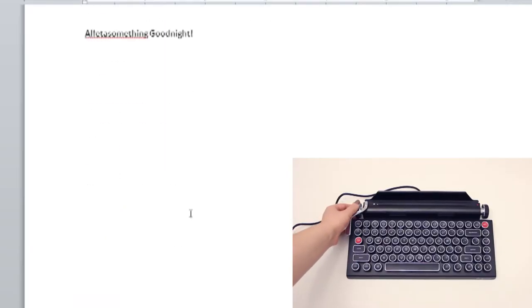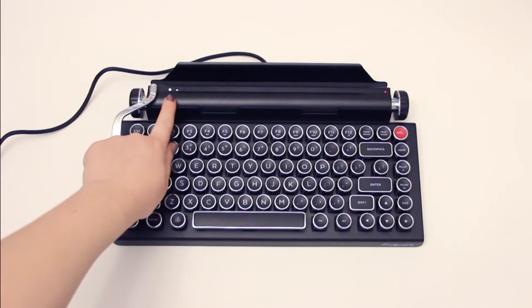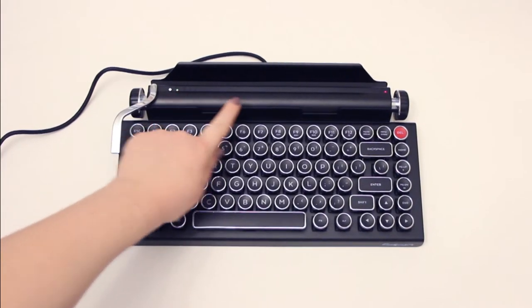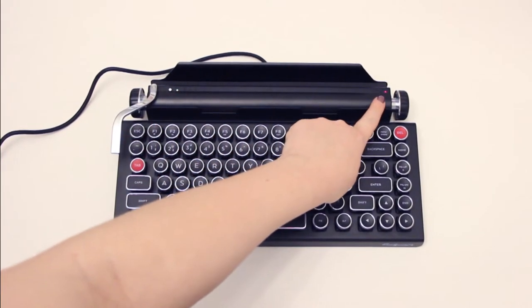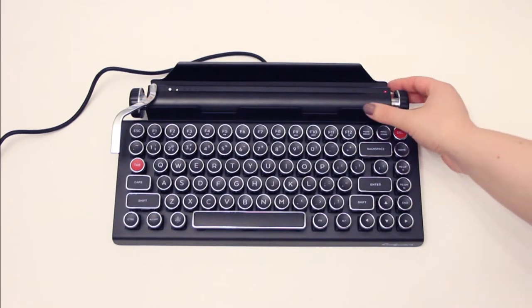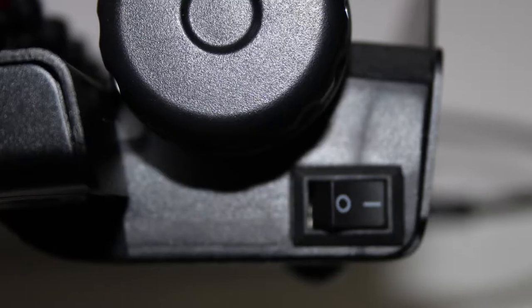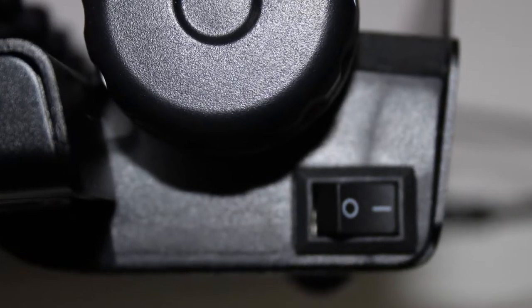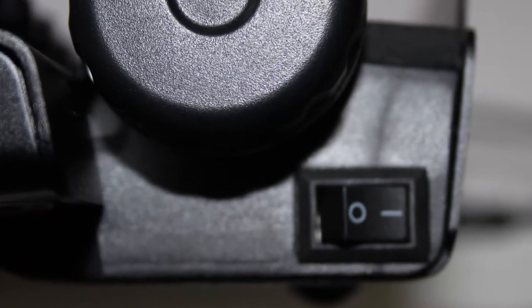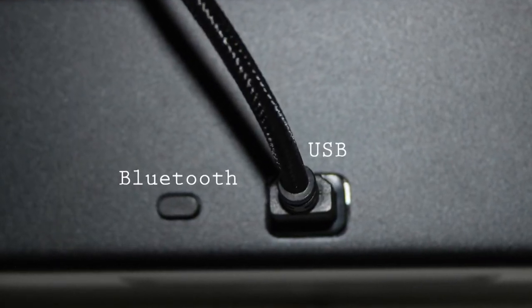In addition, the two carriage knobs on the side of the platen are also interactive — the right knob controls volume and the left scrolls. On the left side of the keyboard you can select USB or Bluetooth connectivity, and on the right you have a light that indicates whether caps lock is engaged and a battery light to let you know when it's fully charged. Under these lights is the on-off switch, which took me a second to figure out because my keyboard wasn't working. Turns out I just didn't have it on — whoops! On the back of the keyboard is a USB port and the connectivity button, which allows you to pair the device with Bluetooth.